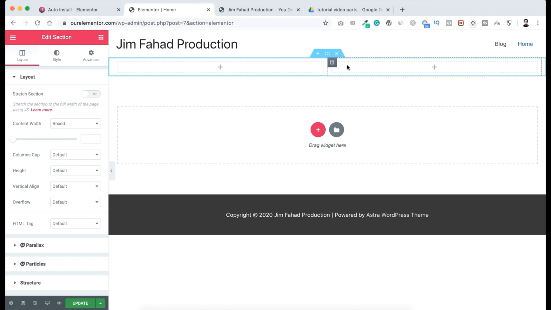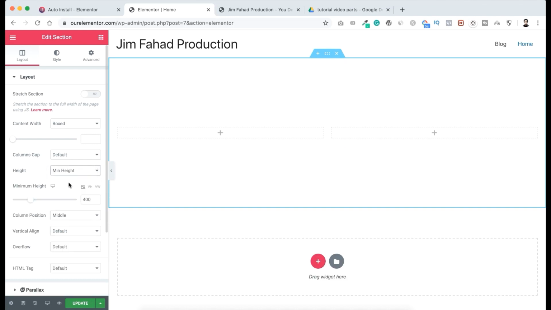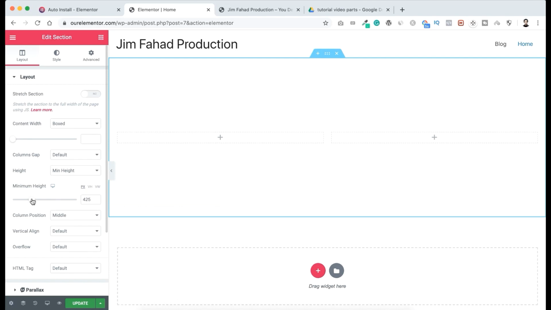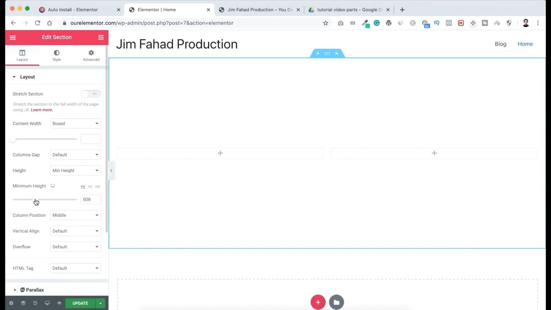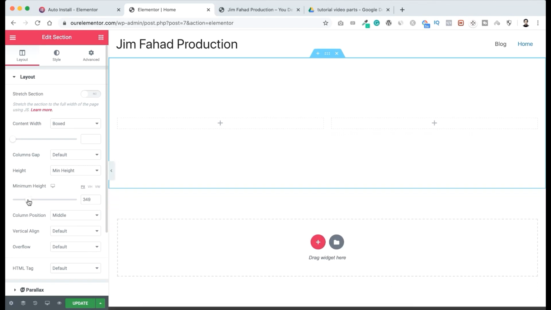Like if you want to make this section's height bigger, you can do that from left. Like here you can see the option height. Let's set it to the minimum height. See, the section height is increased. Even you can increase the height more just by dragging this bar to the right like this. You can decrease the height just by dragging this bar to the left like this.